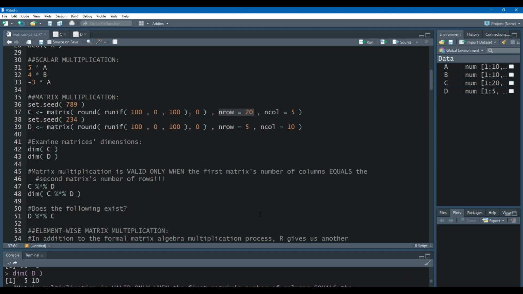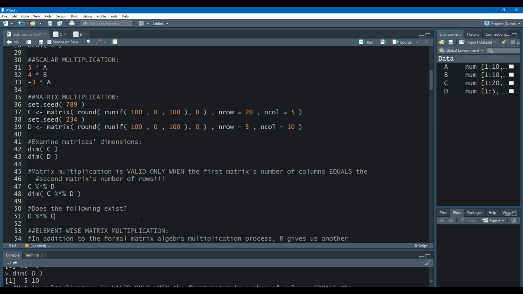So matrix multiplication changes the shape of the matrix, because we multiply the corresponding row of the first matrix with the corresponding column of the second matrix, and we add those up. So it changes the shape of our matrix, and it's not just a straightforward multiplication process. There actually is a bit of work behind it.